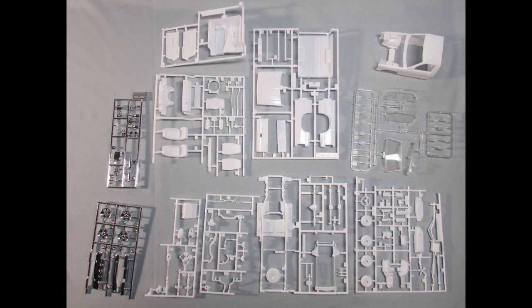Here are the contents of the kit. And as you can see, Revell's done a good job of keeping the flash down. So, well laid out and easy to find. This is a pretty nice kit to build.